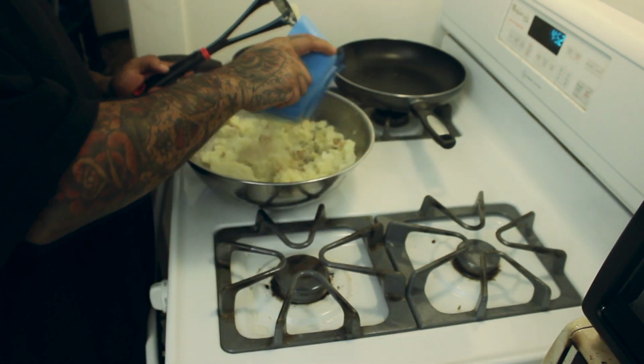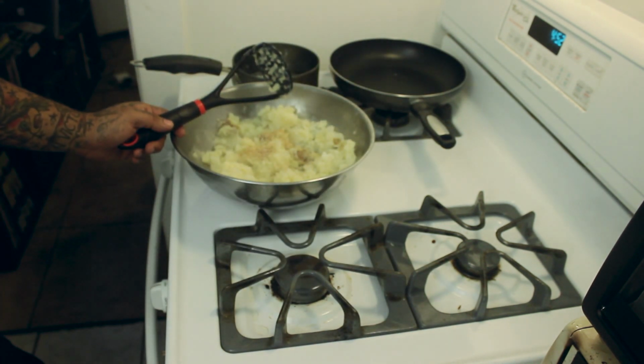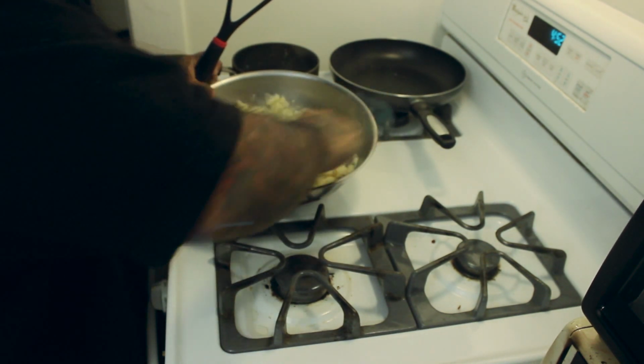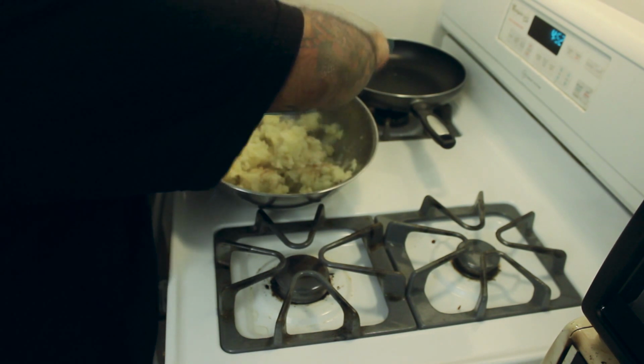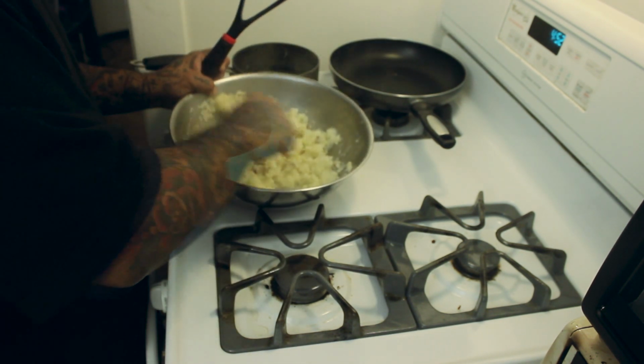So the last thing we're gonna add is a mix of spices. Now everybody's different. Some people like salt, some people like spicy. I put a combination of spices, but you don't have to put any of these at all. Everything I'm gonna put, you could put to taste, which means to your personal preference.